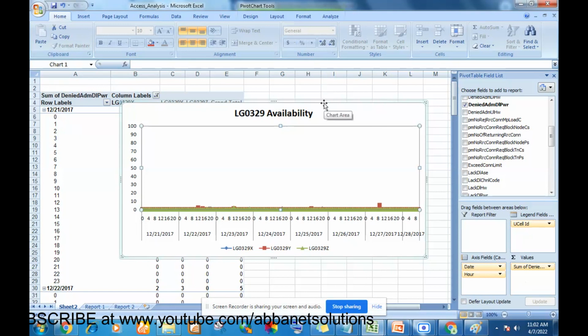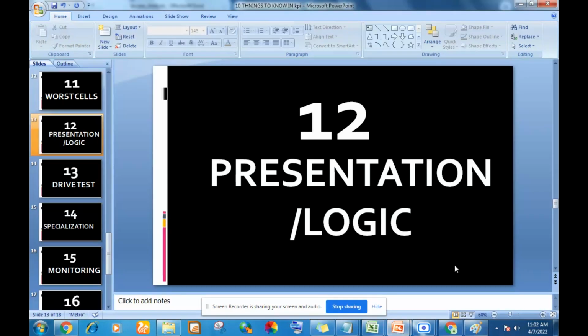These are part of the things I teach people about KPI: how you have to do these presentations, how you have to make award-winning presentations of reports, and how you have to present proper logic. For instance, when I mentioned correlations, if you say this is the problem and this is the solution, you should be able to defend why you recommended such solutions. If you have a problem and your recommendation is questionable, then you will not be able to defend it. So it's very important that your presentation and your logic are very strong.